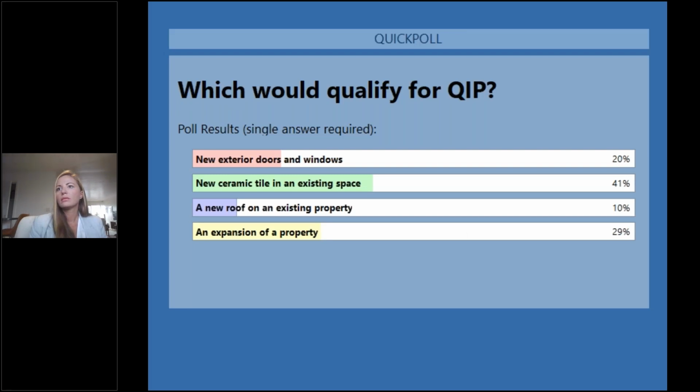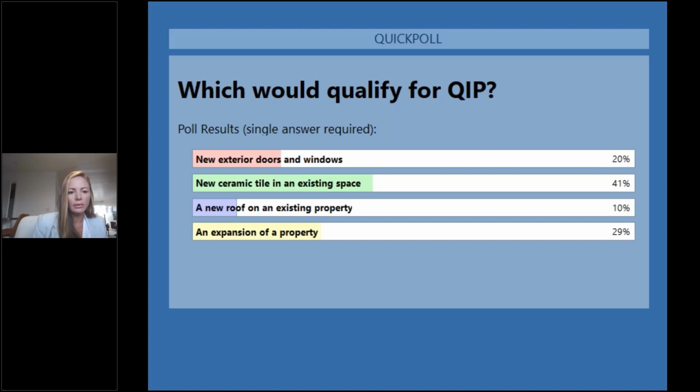Okay, for this one, Heather, we had 20% new exterior doors and windows, 41% new ceramic tile in an existing space, 10% a new roof on an existing property, 29% an expansion of a property. Oh, okay. So the answer here is B, the new ceramic tile, because it has to be within an existing space.